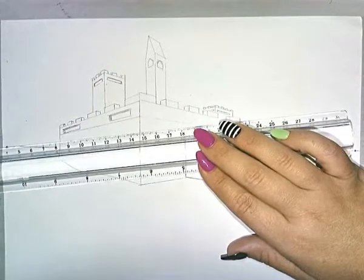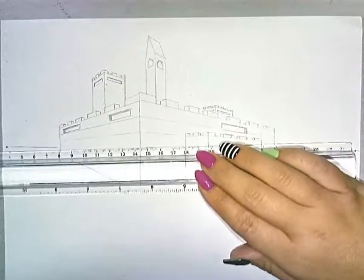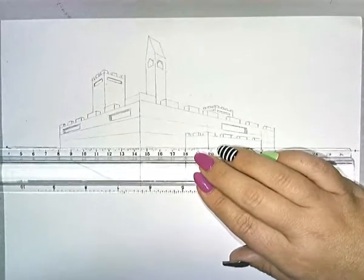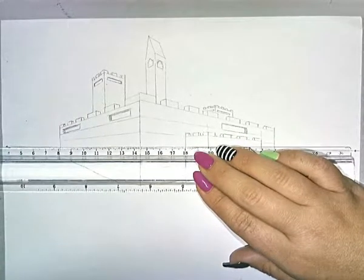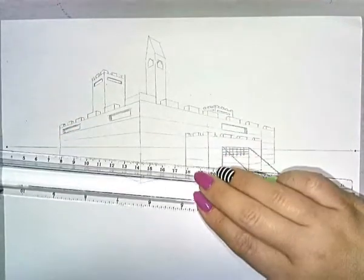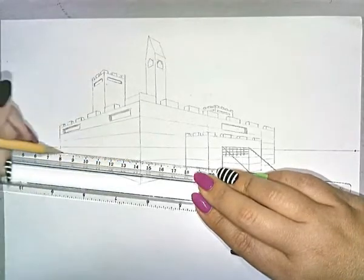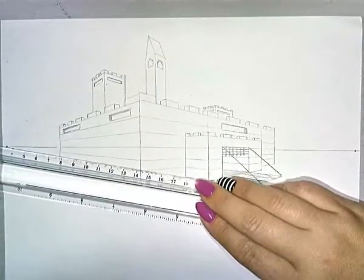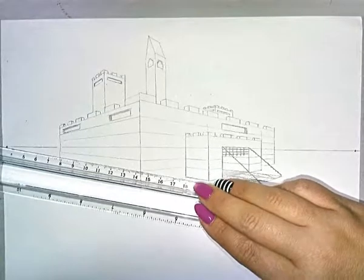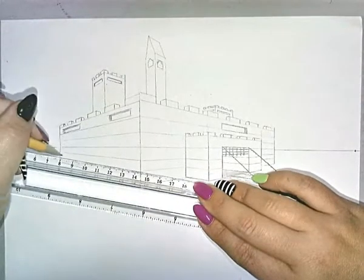Brick or stone, you don't have to do those on the towers. We can leave them the way they are. You can do them if you want to. Totally do them if you want to, but I think we'll just pretend that they're stucco, which totally didn't exist during the era of castles and forts, but to save on time, this is just practice. You don't have to do that.